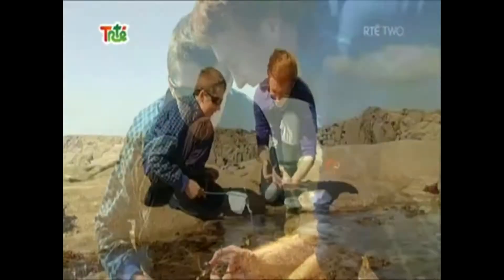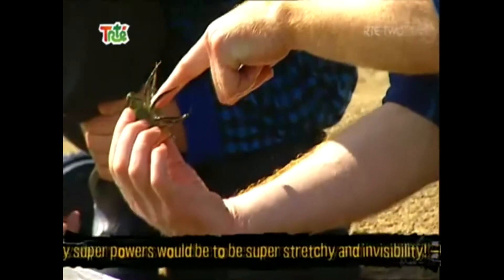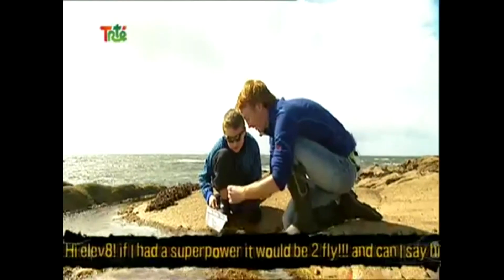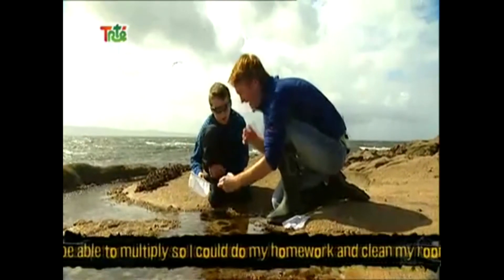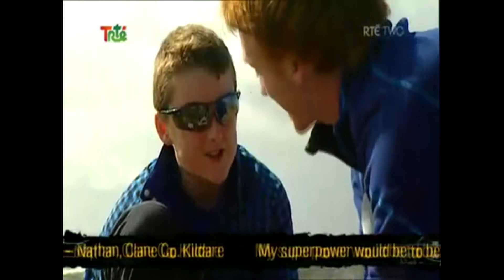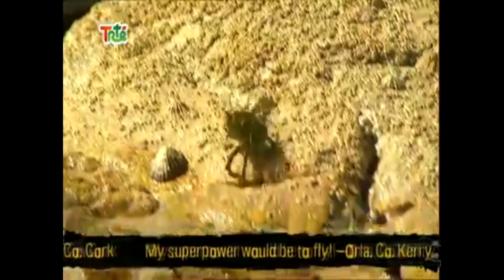Look what we got — we've got a shore crab. This is one of the most common animals in the whole world, and you find them everywhere around the shore. Look what's happened — he lost one of his claws. You have to be careful; this is where you hold them so they don't bite you. What these guys can do is if they get in a fight or get stuck in a rock somewhere, they can literally throw one of their arms away and head off, because they grow them back again. Exactly like a starfish. Crabs crawl sideways — look, let me walk sideways.